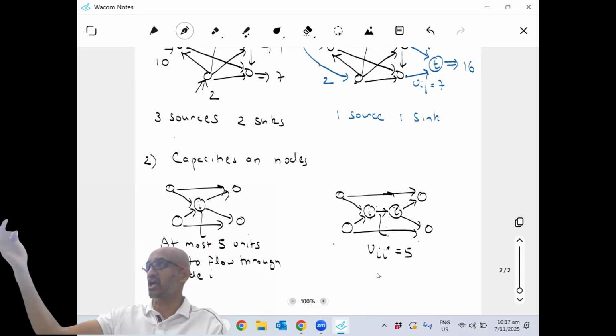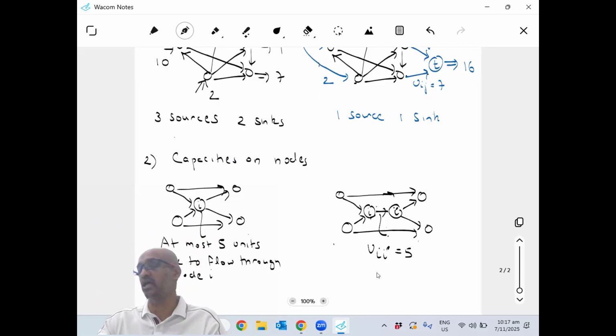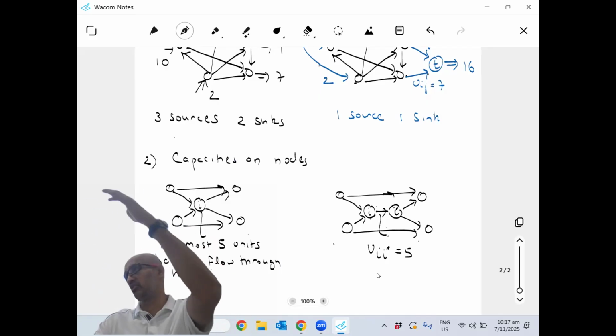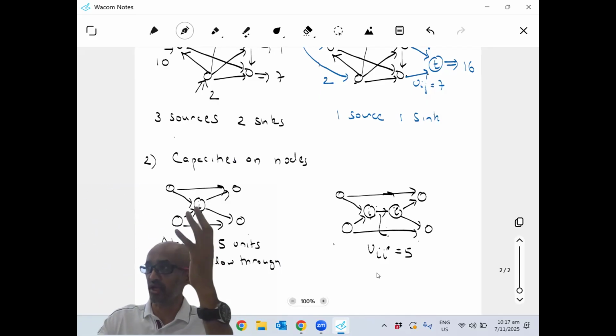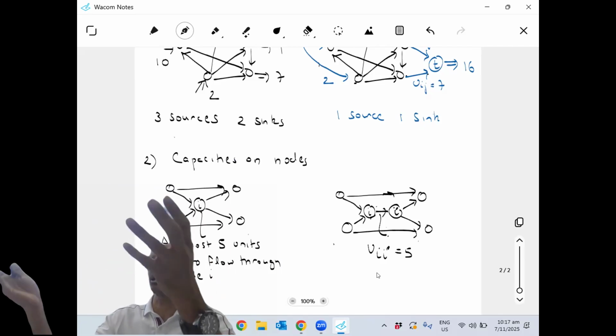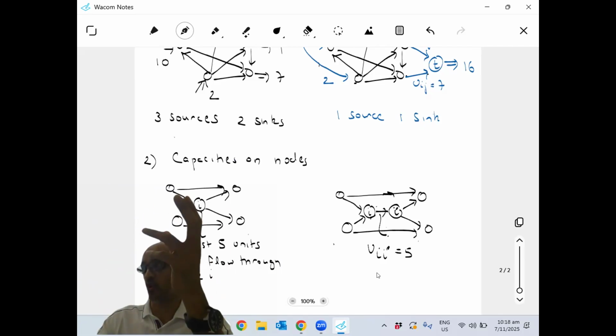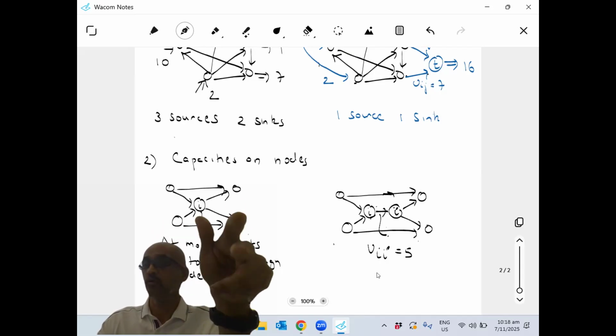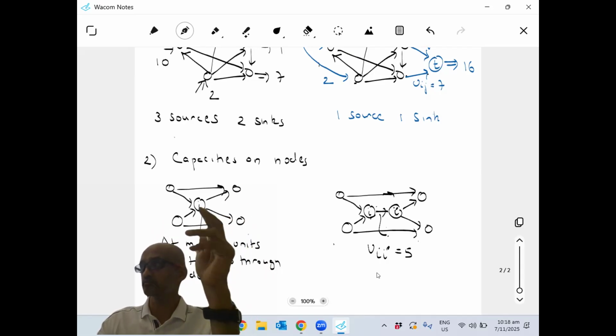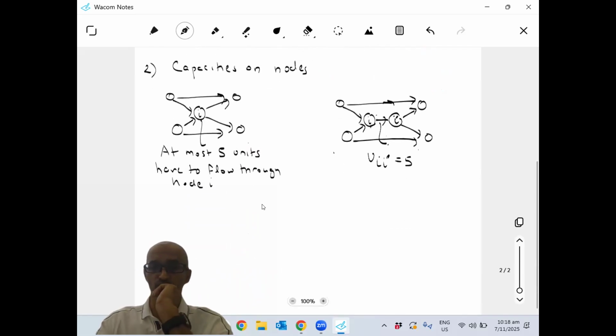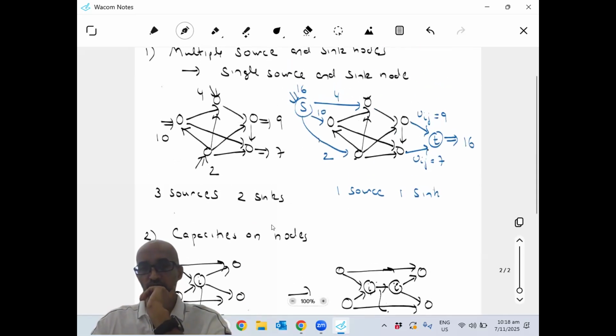Otherwise, you have to put in additional constraints saying that the sum of flows into a node is above something or below something, which is a slightly different type of constraint from what we saw. We saw only two types of constraints in network flows: flow conservation and capacity constraints on links. Is that clear? Any questions there? So this can be useful. You can again transform. We saw another transformation here.